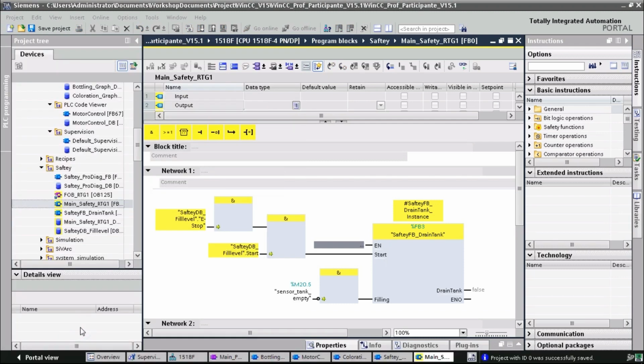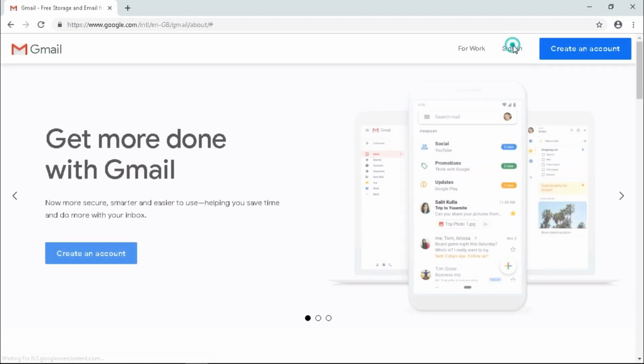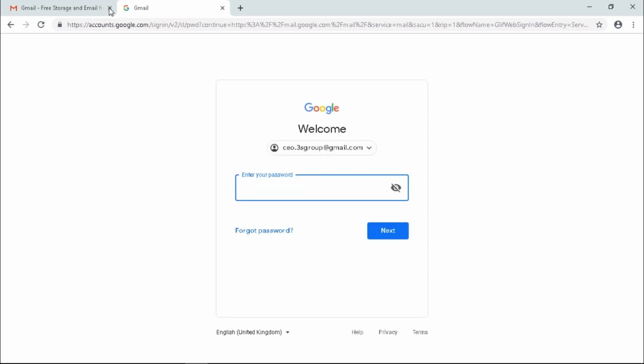So let's place the controls on the screen. When we switch back, we go into our diagnostic screen, which is located in our HMI Runtime Professional under main content diagnostic.